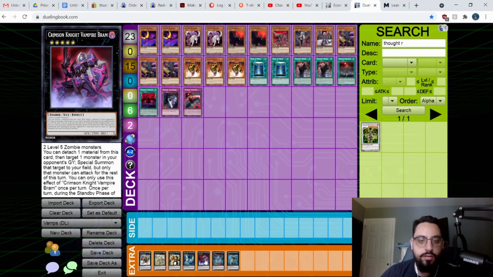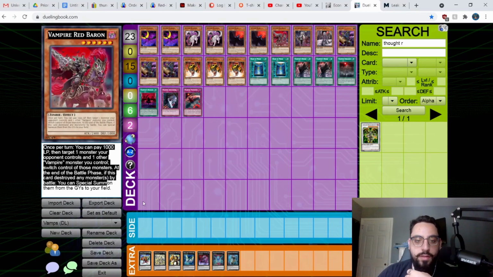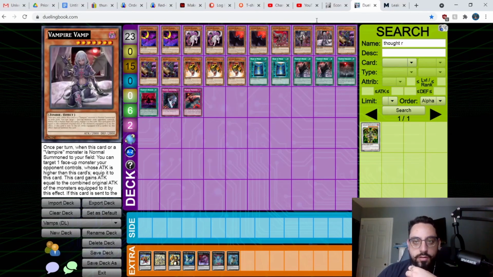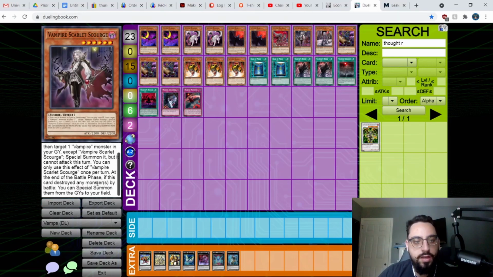Really nice. It's also a level 5 to go into Crimson Knight Vampire Bram. Scourge can summon back Red Baron from the grave to make a rank 6, Exabeetle or Telemi M7. Really cool. It's also like, if it beats over a monster in battle, you get to special summon them back from the grave to your field.